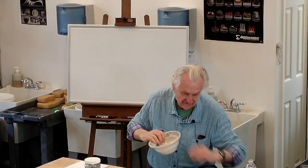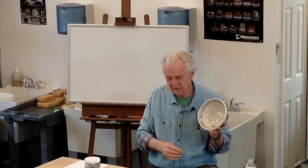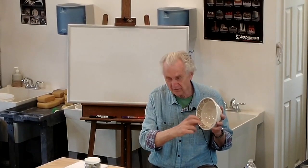What's the white there? Let's see, where is this from? Oh, this is from the Brickworks again, but I made a slip from the clay. So this was fired to Cone 6. This is a brown slip made from the Brickworks clay that I just did as a decorating slip. It was the first test I did with it as a slip. And then I just put a thin coating of a white over it.